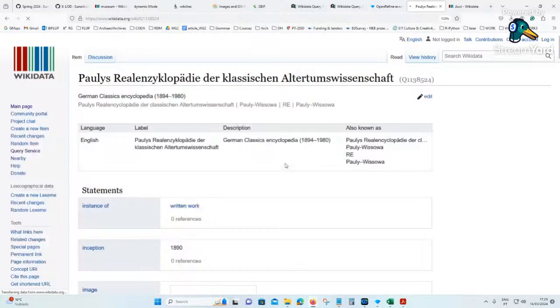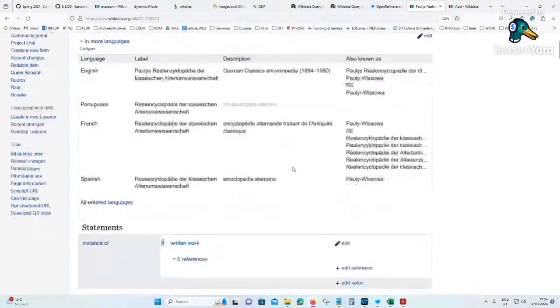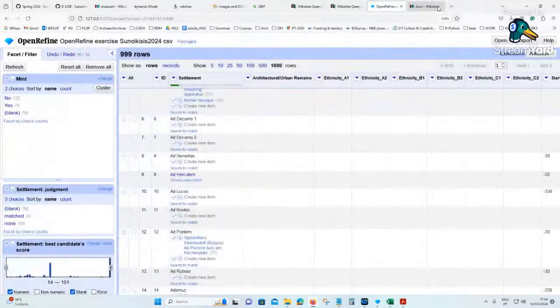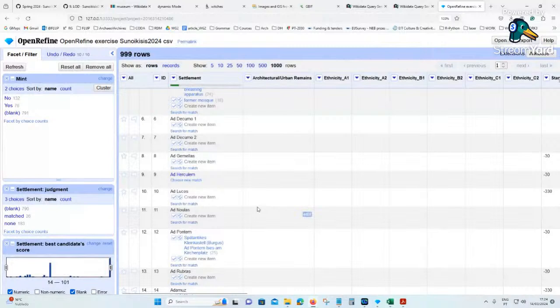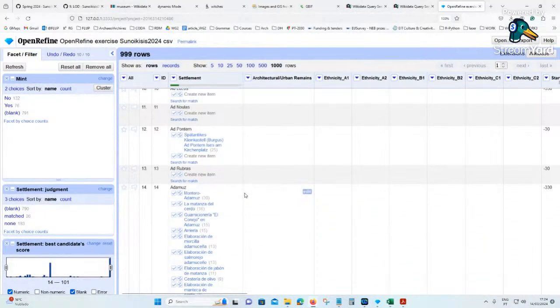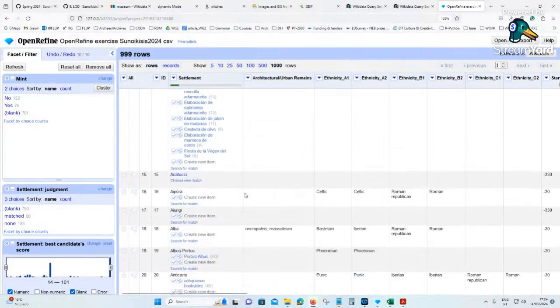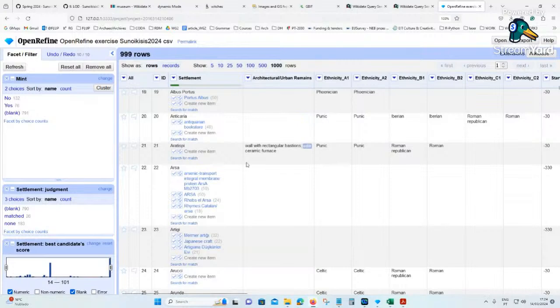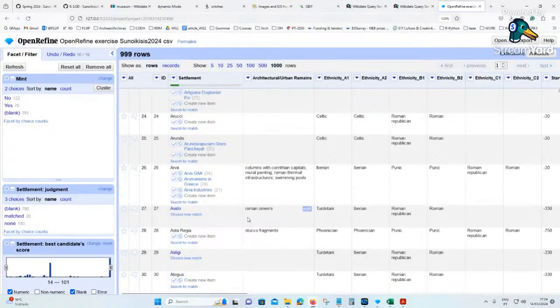So the linked open data is related to this work. So I assume everything is correct. But of course, if you're doing some research, you really have to verify the sources. Yeah, it looks great. I'm so excited. Okay, I won't go through all of these. With this short reconciliation, we can verify that there aren't many places in Wikidata.